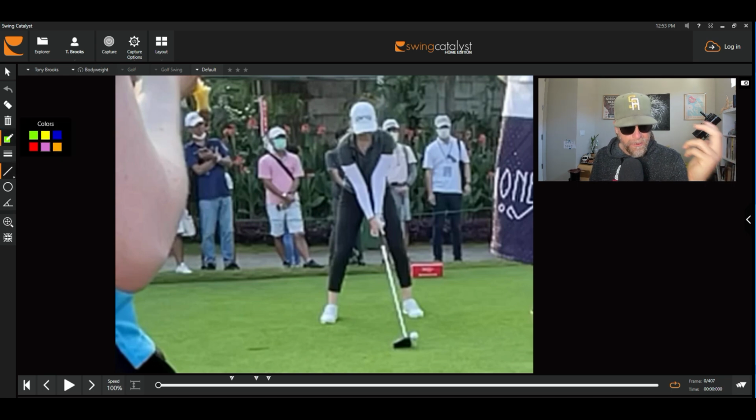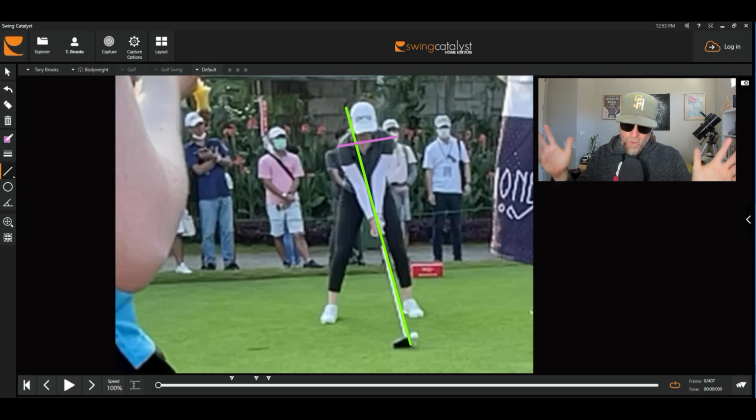Instead of using Barney Purple, we're going to use honorary Gumby Green to take a look at where that shaft is going right through. And this is an unusual setup, but now we're going to use the Barney Purple for the shoulder tilt, and this is not normal, specifically for the best in the world. Now, amateurs, I'm in favor of this, and what I'm talking about is getting that shaft lean towards your right shoulder, because that's just going to help you promote hitting the ball up. I see far too many amateurs getting that forward press from here, and that's just a recipe for disaster with our average bodies that we have.